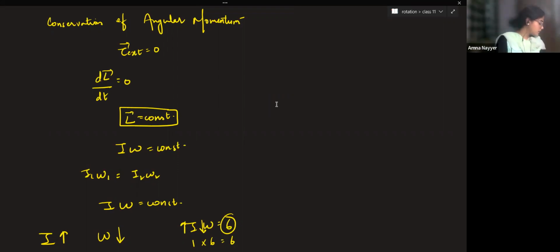Your rotation is going to get over, so next Wednesday you will have the test of rotational motion. Center of mass was supposed to occur, but I didn't take the test of center of mass. So instead of having the entire lesson, I can break it into parts, or if you wish, I can give the entire syllabus. Let me know what you all want. But next Wednesday, that is the 30th, you have to give a test.